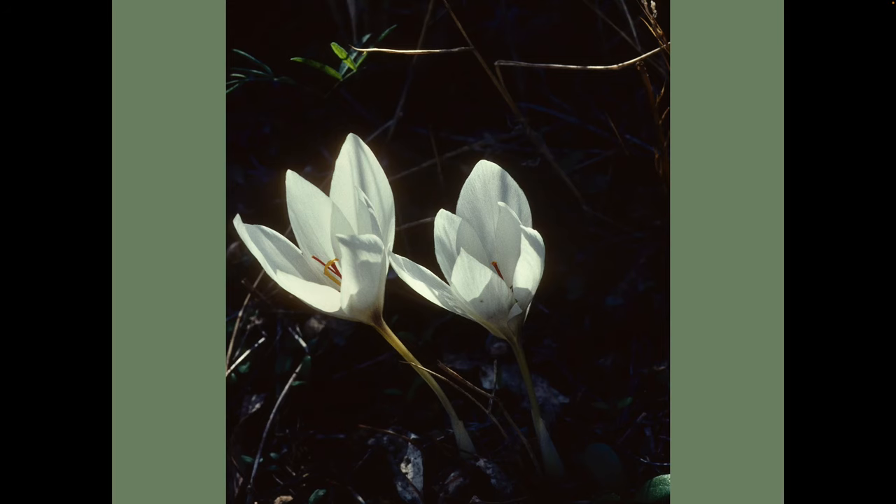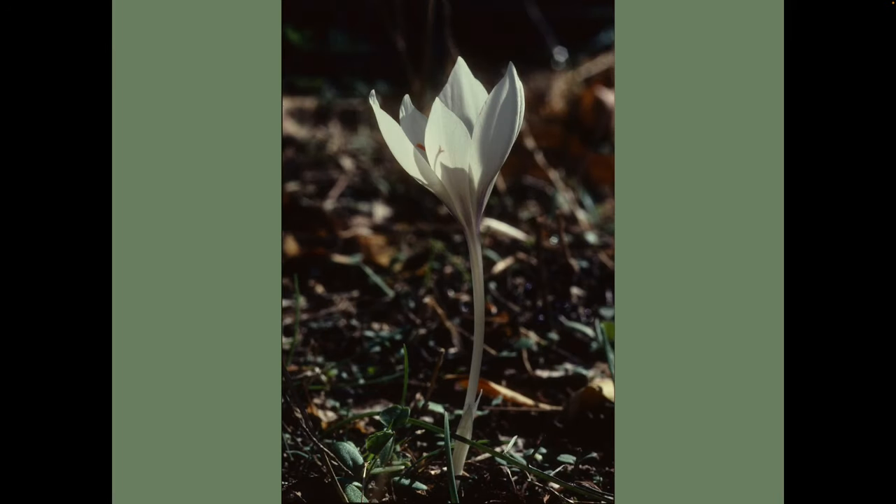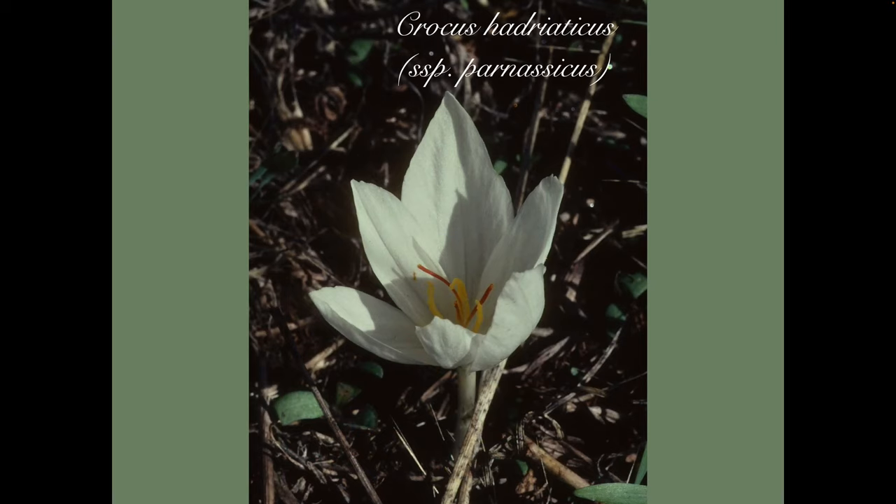Some basics first. Crocuses are in the Iridaceae family, so have three stamens in contrast to the six of Sternbergia. This is Crocus hadriaticus, native to Greece, but with some discussion ongoing about subspecies. The flowers are white, but the colour of the throat is variable. Those on Parnassus typically have a white throat, although sometimes with a hint of purple. These are ascribed to subspecies parnassicus, although with some debate about the subspecies status. You can see the three stamens clearly here. The variations in the styles across species are also interesting to see and can be a very helpful diagnostic. It's worth mentioning that Crocus and all bar one species of Iridaceae have an inferior ovary like Sternbergia; however, in a Crocus it lies just above the corm and below the long perianth tube, and so spends most of its life underground and hidden.